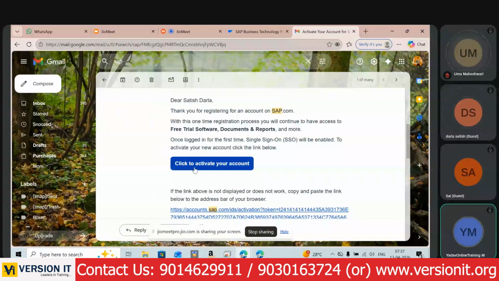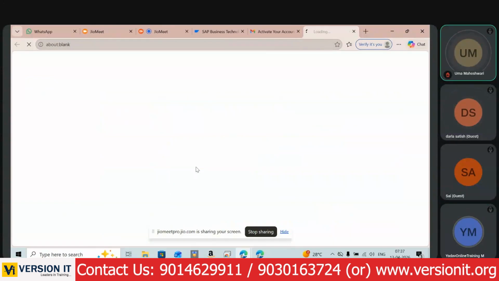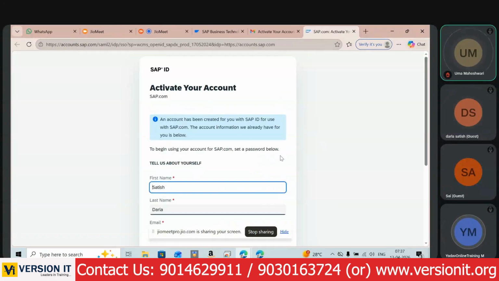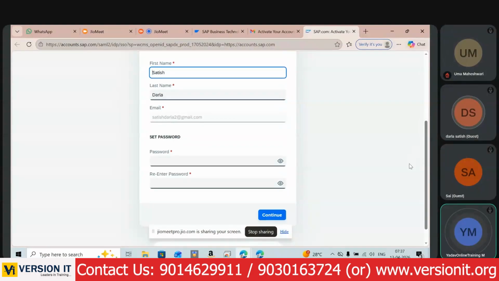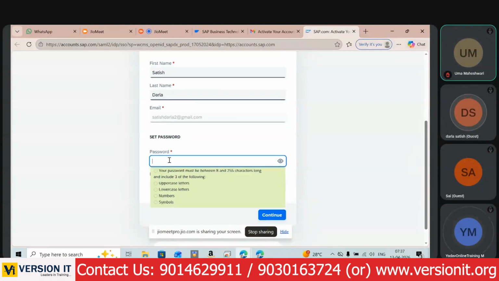Select click to activate your account. Enter your first name. All details are there. Set your password.